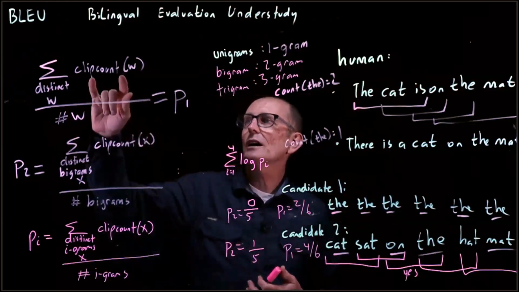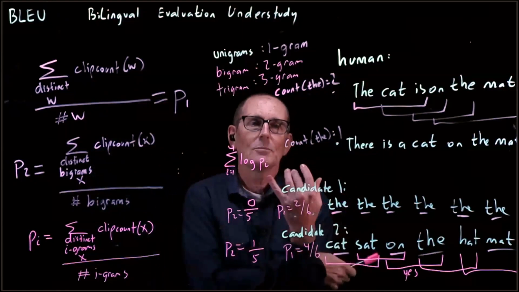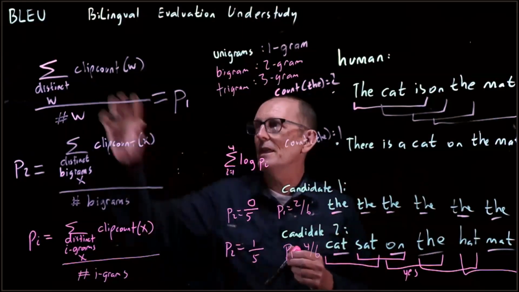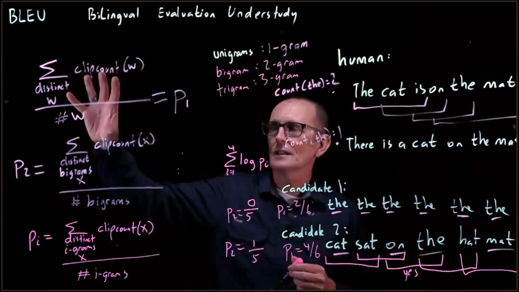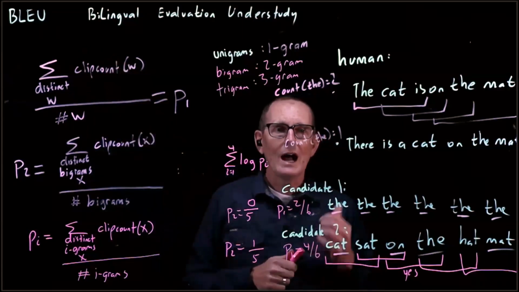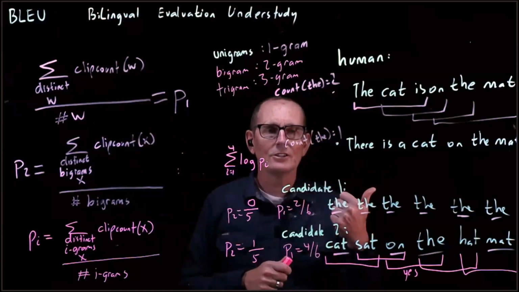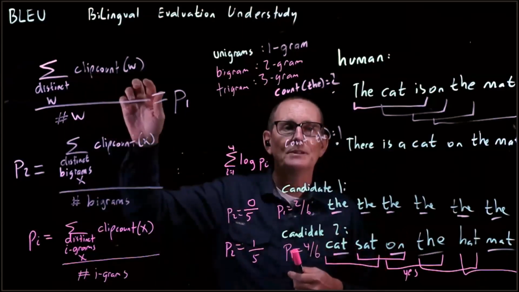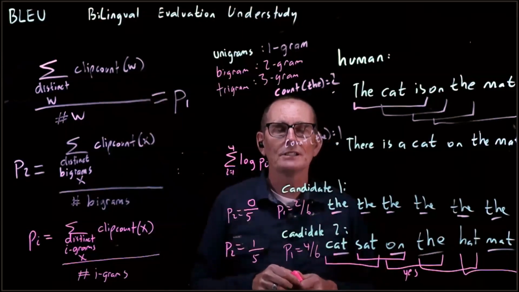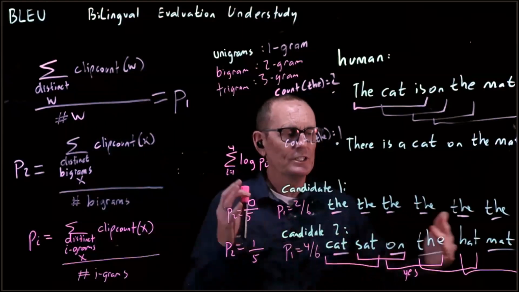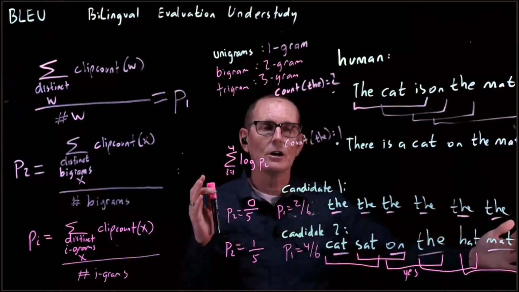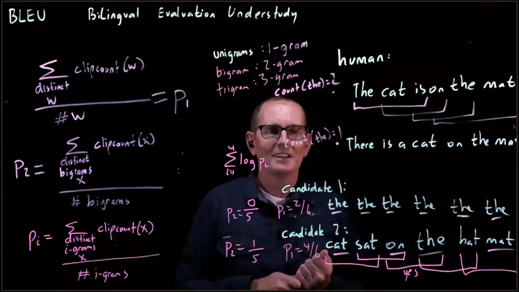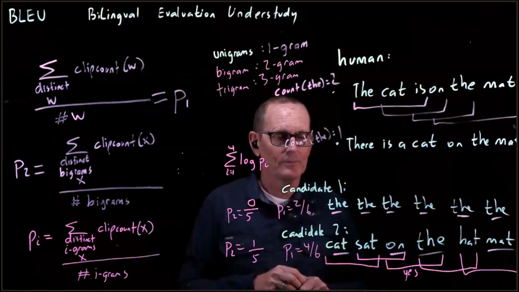Okay, because let's look at the possibilities. If I have a long translation, either there are words that don't appear in any human translation, and then I'm going to get zeros for those, and that's going to ding my score. Or I have words that do appear in human translation, but I'm using them more, and so I'm probably going to get clipped out by them because I'm using more than they are in the human translations. So translations that are too long are already sort of dealt with. However, translations that are too short, you can unfortunately get a good BLEU score.